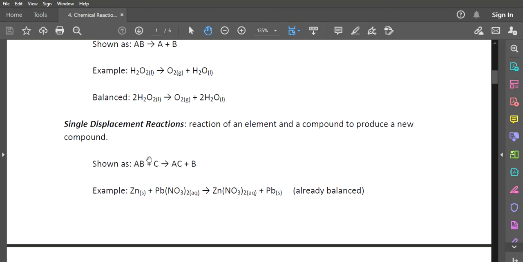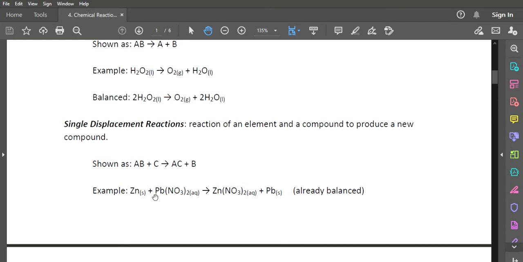The B and the C have swapped places. The A remains. Whatever has swapped places has to be the same type of element. So if B and C swap at the back of the compound, it must be a nonmetal.